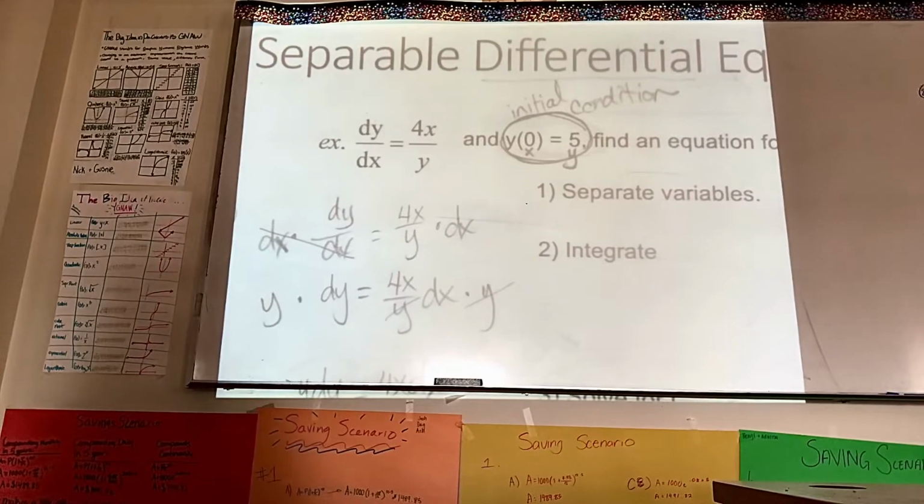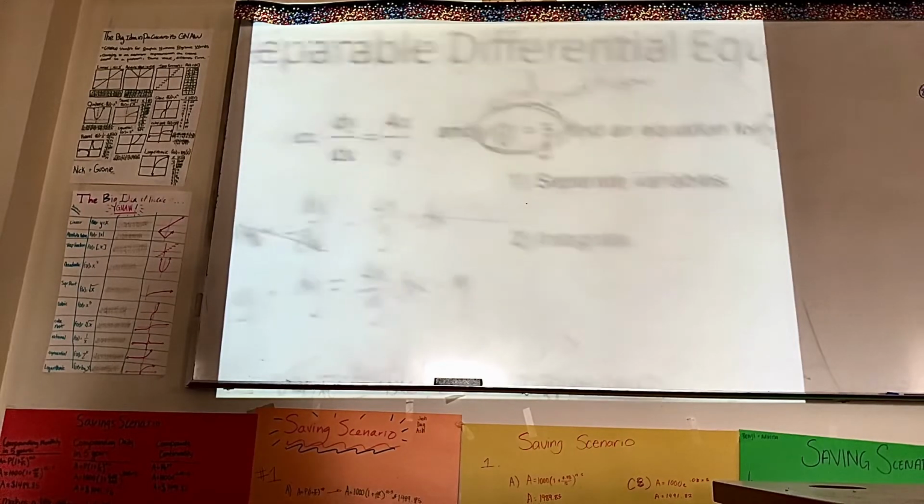That's kind of a weird way to make a point, but it's a way to make a point. Most of the time it's just given to you as a point, x comma y. But sometimes there were problems like at time 0 you start with 50 trees, and that's an initial condition too. X is 0 and y would be 50. It's called an initial condition because oftentimes it's how much you start with, but not always.